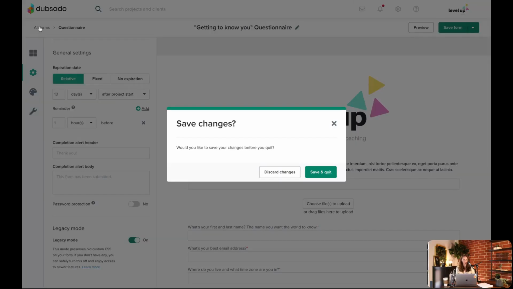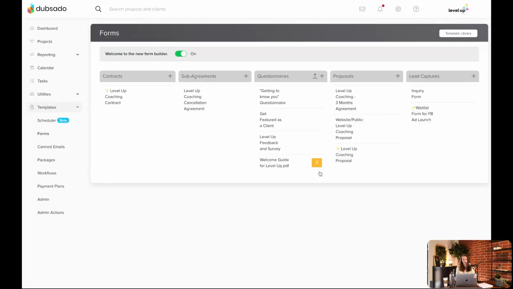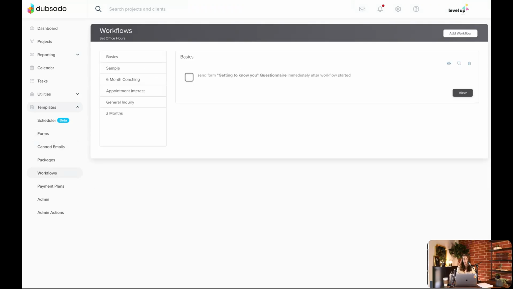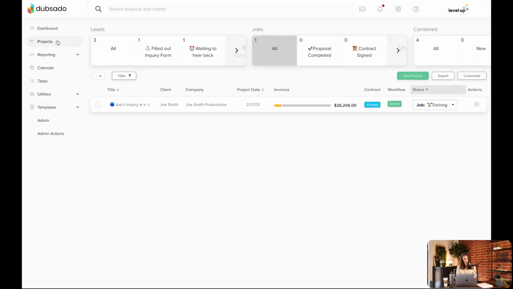The next question that I got a lot in the email that I sent out to you all is, how do you test a workflow? That's a really great question, because workflows can have a lot of steps that are dependent on paying an invoice or booking your scheduler or all of these things that you're not necessarily going to be paying your own invoice. So how the heck can you test that? What you're going to do, and let me just go to a project really quickly.